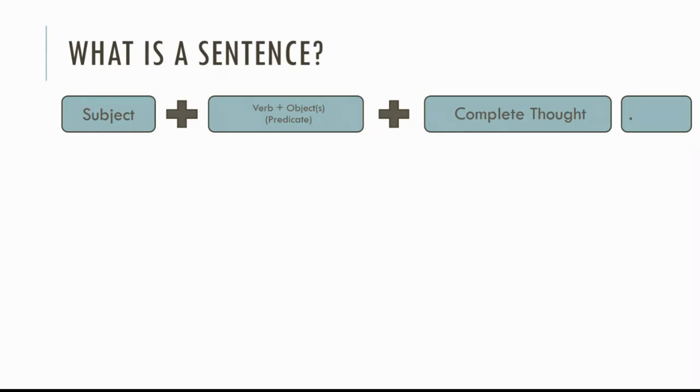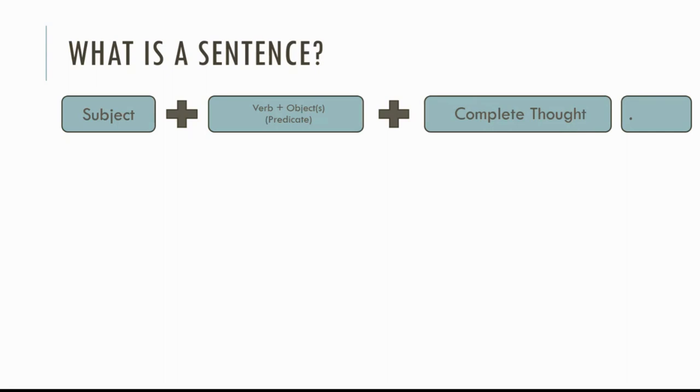A subject is someone or something who is doing an action, the verb, or sometimes there's a type of verb like is that allows the subject to be described. So there's two types of sentences, two different types of verbs, but it amounts to the same thing. We have someone doing an action or being described, and the object is what the action is directed towards. Or it could be the description of the subject, as in, I am hungry. There's some more technical terms for what hungry would be in that sentence, but you can just think of it in that simple way, subject, verb, object.